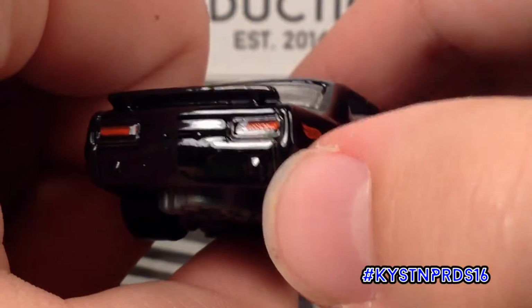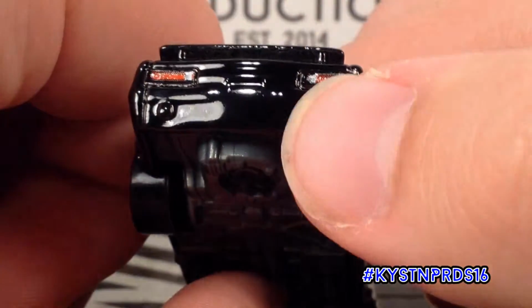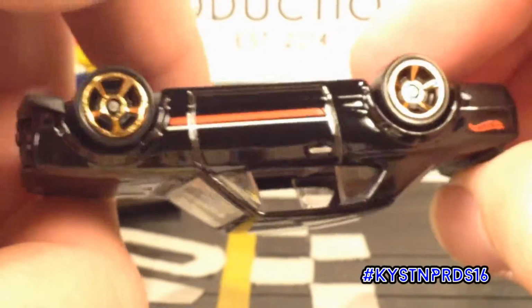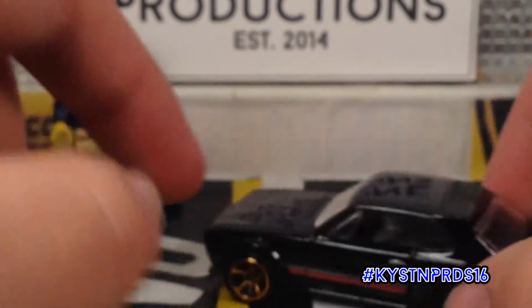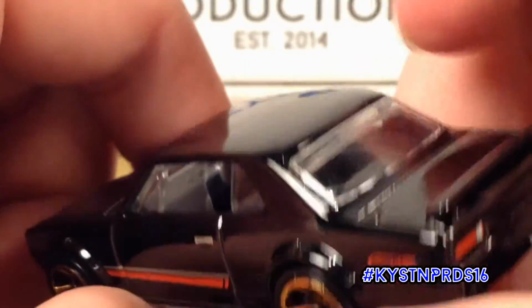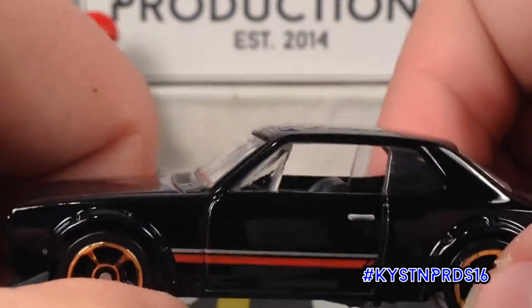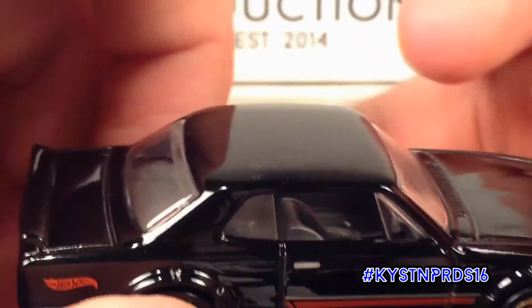There is some detailing here, I don't know exactly what for, and then there's a license plate indentation, a small spoiler on the deck lid, and door handle detailing, which I forgot to mention is on both sides of the car. As expected, all four wheels do roll very nicely, and to take a look at the interior, it seems to be modded out for racing only, so there's just the driver's seat and the steering wheel, which is on the right side of the car, making this a JDM car.